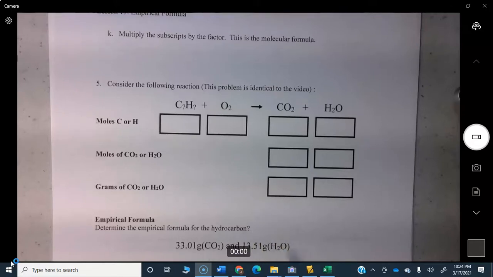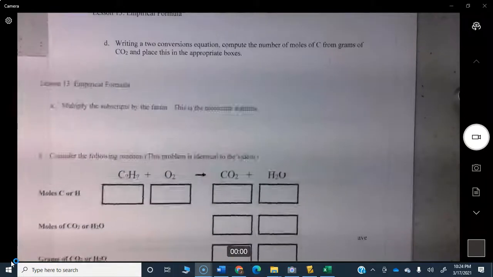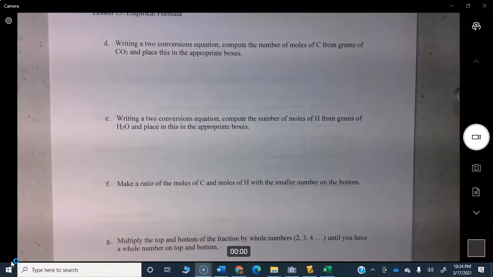I'm going to skip 5 because the answer to this is given on the instruction video. So go watch the instruction video, and both 4 and 5 are the same numbers. These numbers you see here for number 5 are on the instruction video, so just watch that and you can get the answer. What I'm going to do is do number 6, which is not on the instruction video, and then I'm going to leave number 7 for you to do. So you're going to do 5 with the help of the instruction video and 7 entirely by yourself.